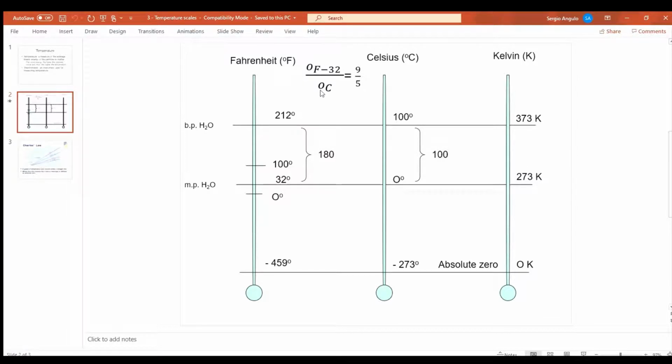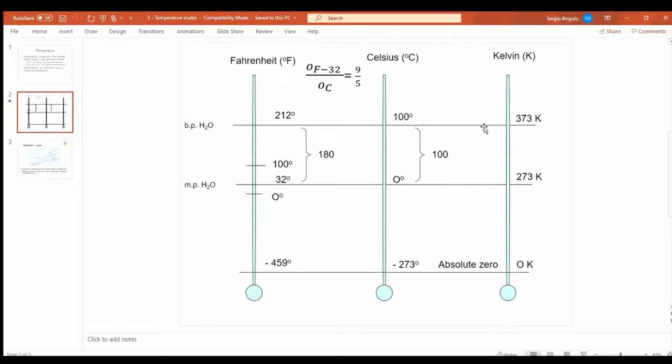And we'll do some sample problems in a little bit as to how you would use this equation. Okay, but all you do is plug in. If you plug in a Celsius temperature here, then you solve for the degrees Fahrenheit. If you plug in a Fahrenheit temperature, you'd solve for the degrees Celsius. Oh, and it's easier if you just flip both sides of the equation if you're looking for degrees Celsius. So you get degrees Celsius over degrees Fahrenheit minus 32 is equal to 5 over 9. So you flip the left side, you also flip the right side. Now you've got your degrees Celsius in the numerator, and that'll allow you to solve it. So that's how we got these first two temperature scales.